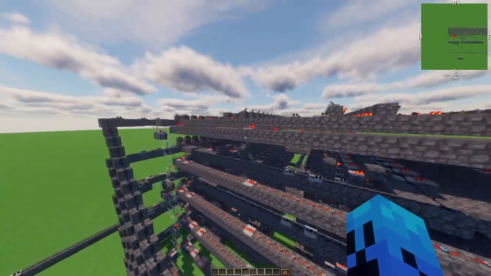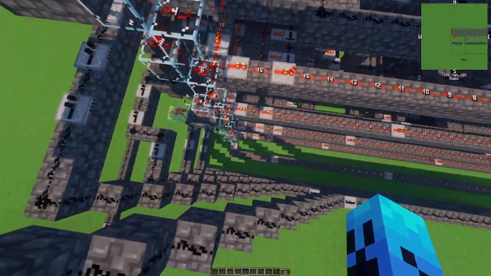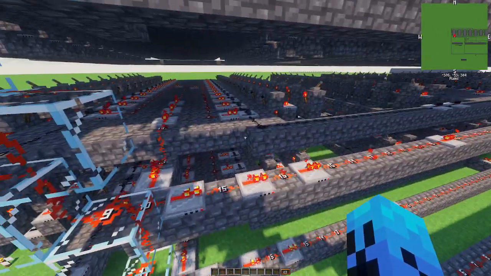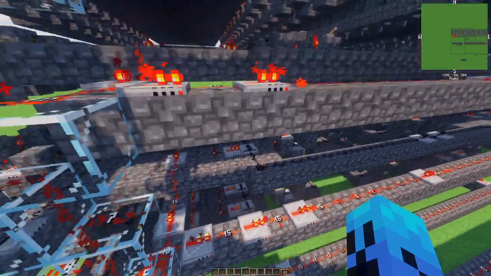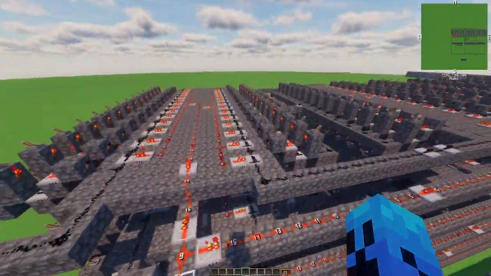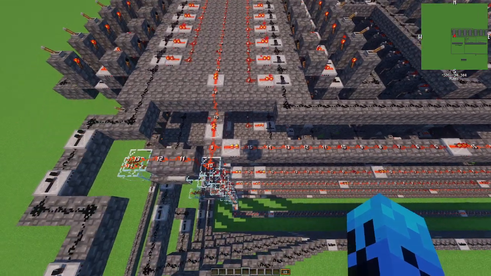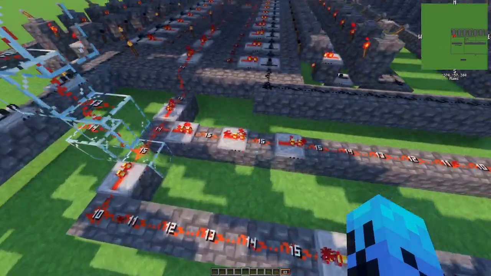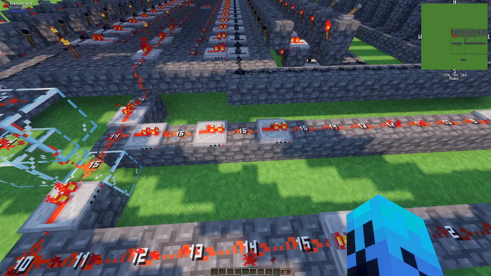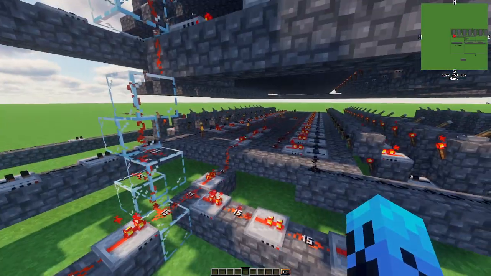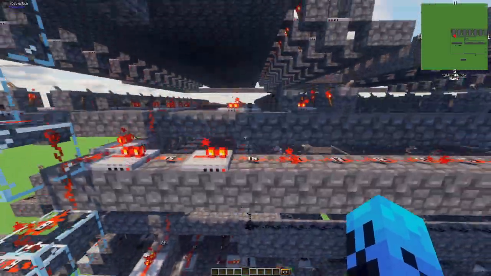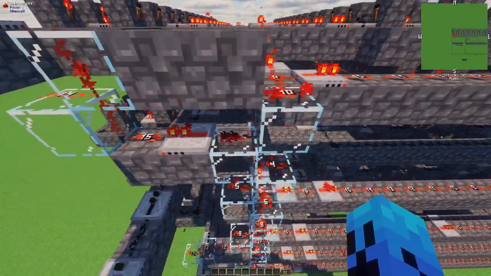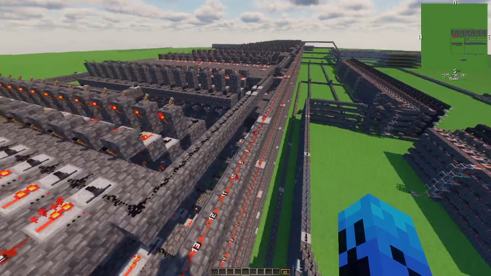I'm not sure how much more there is to say. The lower layers have extra ticks dedicated to them in order to stay synchronized with the upper layers. It may not exactly be necessary, I'm not quite sure, but it probably is necessary, so just to make absolutely sure everything's in sync, I added extra delay to the lower layers to make up for the delay that's required to get a signal up here to these upper layers, because it just gets too weak to travel far enough.